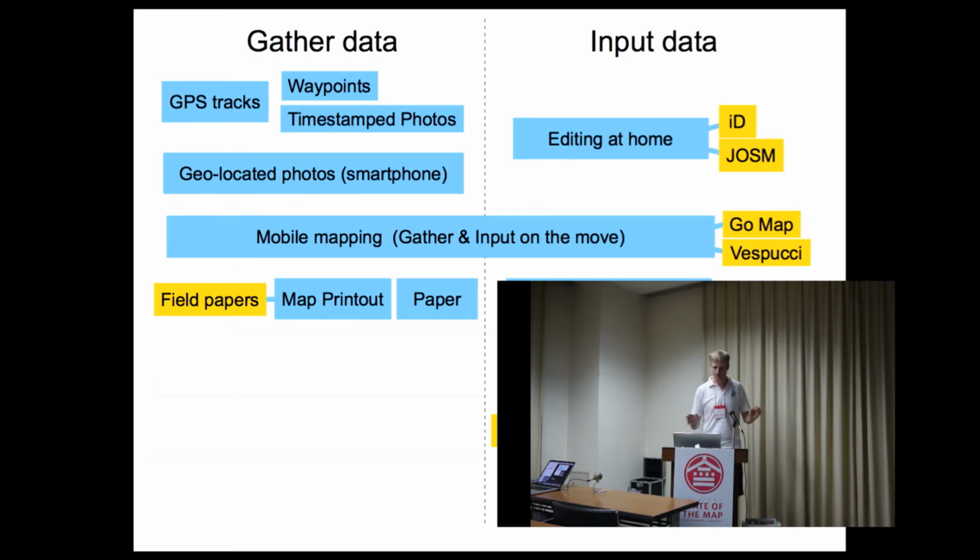I'm adding in some more workflows here because we've not mentioned mobile mapping. So when smartphones came along, suddenly the awkward GPS track and timestamp photo thing is no longer necessary. You could just take photos with your smartphone, they get the EXIF tags, you know where the photos have been taken. So that's a nice simplified photo-based mapping, which is the workflow that I do a lot. Another workflow that I do a lot is I use my phone with Vespucci or GoMap. Vespucci on Android, GoMap on iPhone, which shortcuts the two steps actually. So suddenly we're gathering data and inputting it immediately. So that's why we get this big wide bar across the diagram. So that is a summary of workflows.